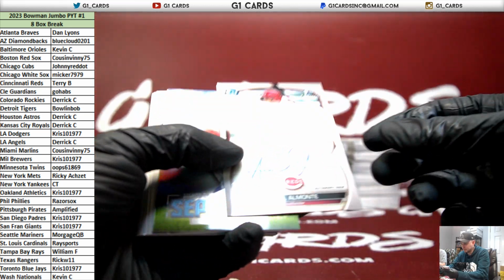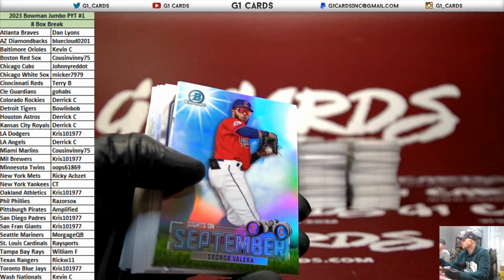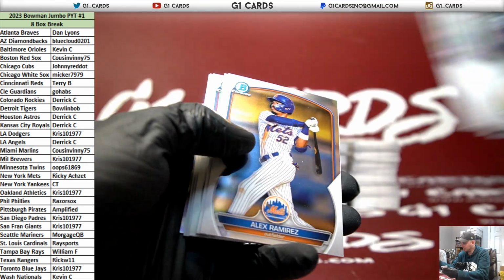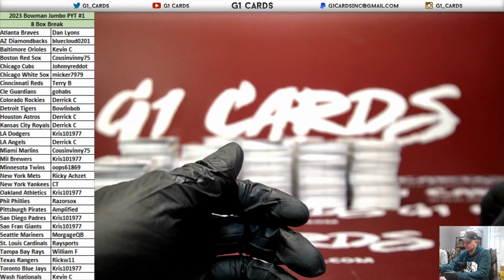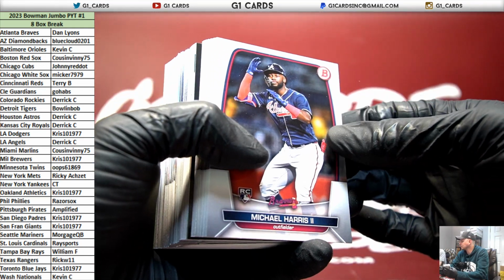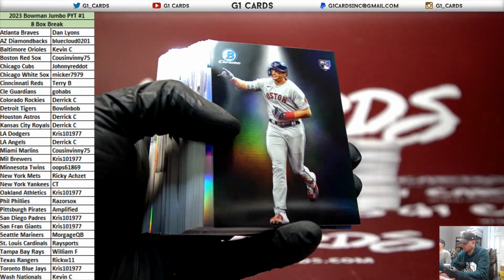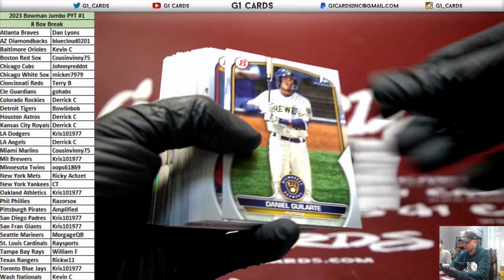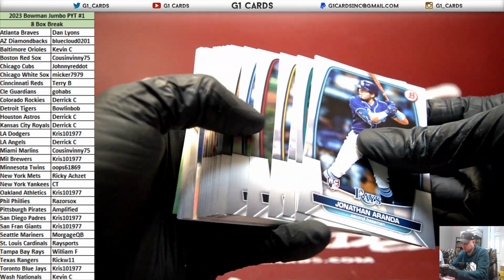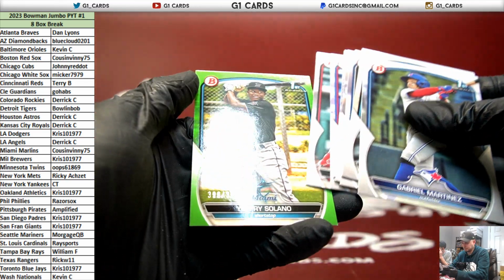Almonte for the Reds. Hides the defects. Probably really does. Blue Lunar, there you go. Very fancy. I haven't hit anything in 2 years. We'll get you one blue cloud. Tristan Cassas. Solano to 390.